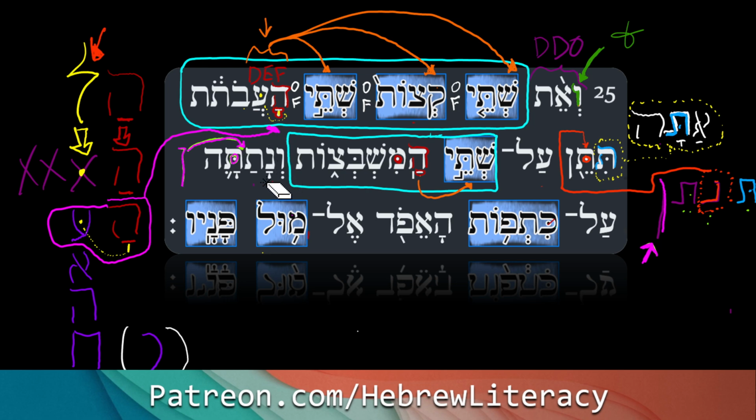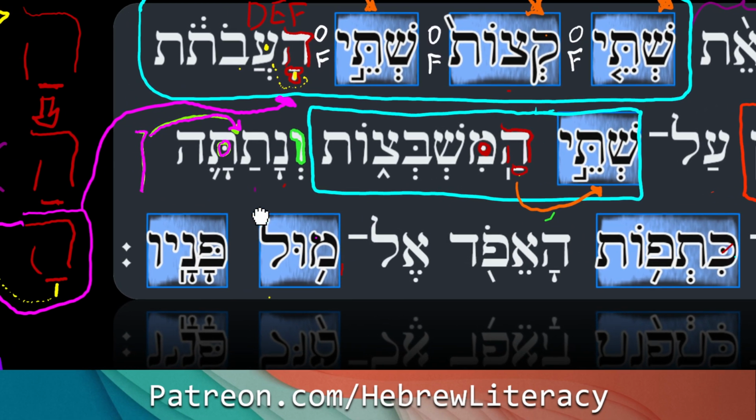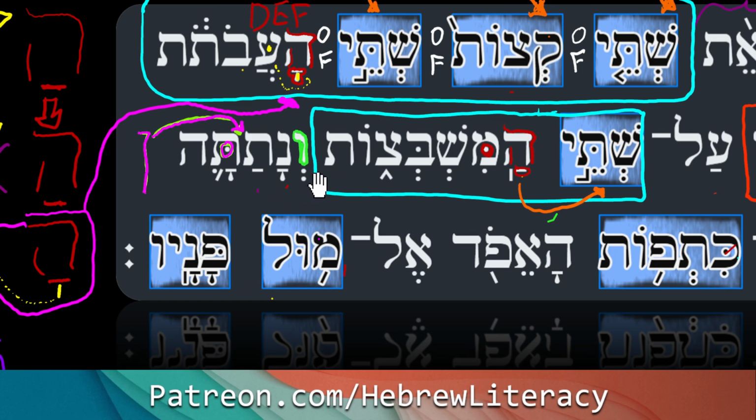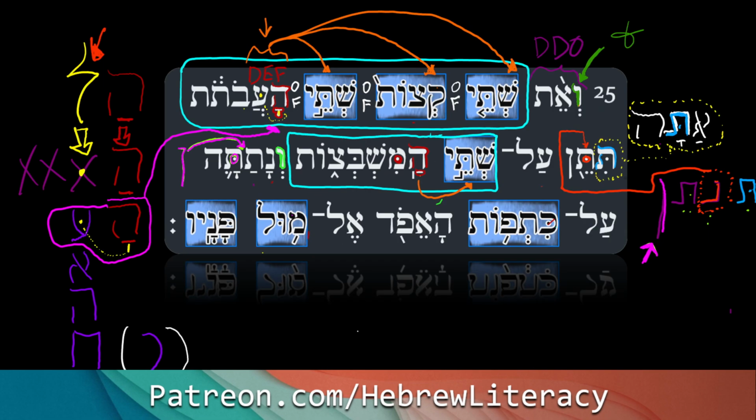Okay. Now we can use lime for the vav conversive, which is changing this from a perfect verb, i.e. a completed action, to an imperfect verb, an incompleted action, which usually maps to present or future for English, if we're doing tenses in English. So, venatanto, venatato, and you shall give, the ta here's the you, right? Ta from ata, reminds you of ata. See the previous slide if you need that example again.